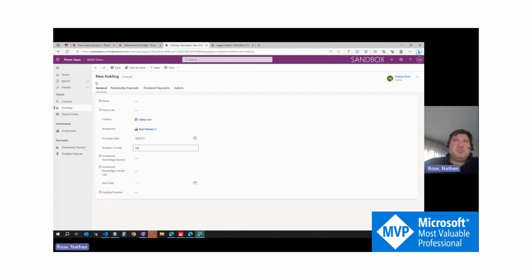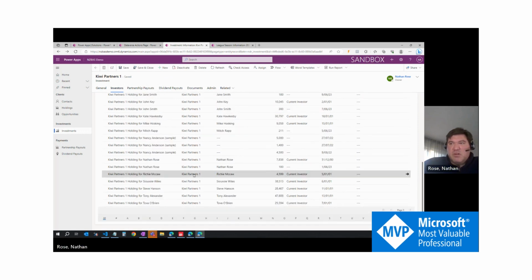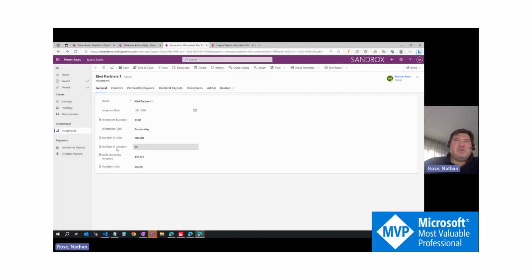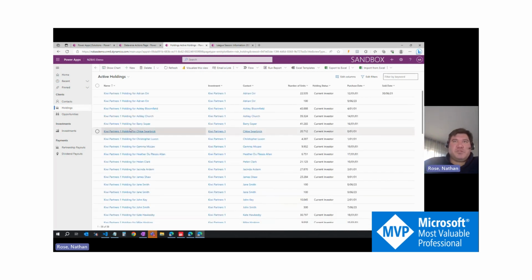And I would expect this to be definitely less than 58. You can see we've got roughly 20 odd rows here. But when I come back here, you can see it's incremented it to 59. So if we come here to the holdings, you can see we've got 59 in the system. So at the moment, it looks like delegation still isn't supported. But again, given the change in the error message, I'd say that this is probably coming soon.